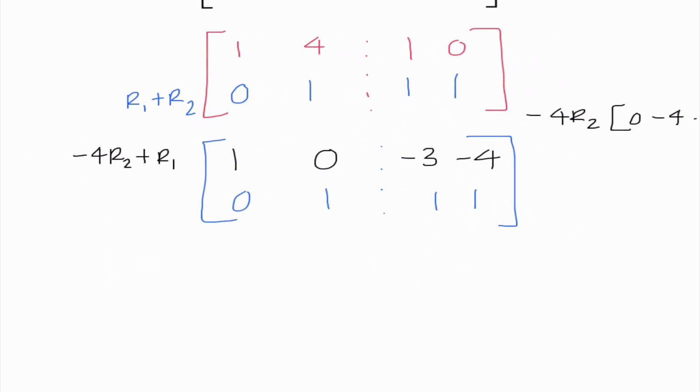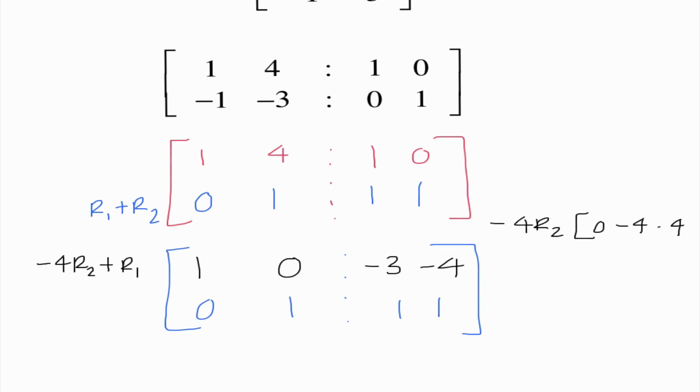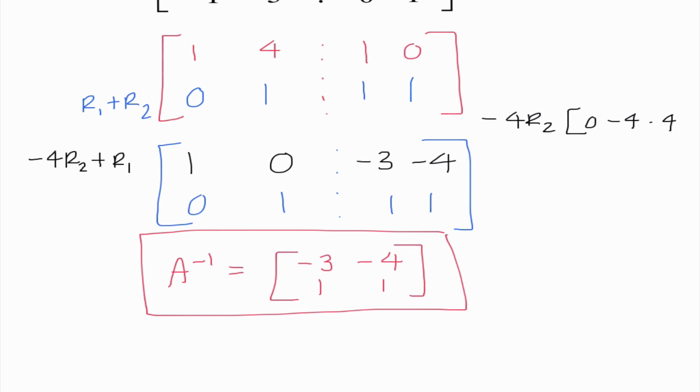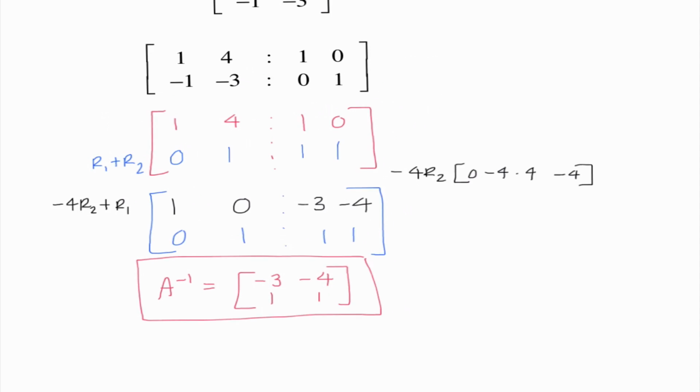If we look at this whole problem, notice we have transformed our matrix A into our identity matrix. Where our identity matrix previously was is now our inverse. So I'm going to write A inverse equals -3, 1, -4, 1. Quite honestly, I don't care how you guys find the inverse. If you're really good at memorizing, I think that first method is probably easier for you. If you just want to stick with what we know, then we can use Gauss-Jordan, and here's a new application for it.